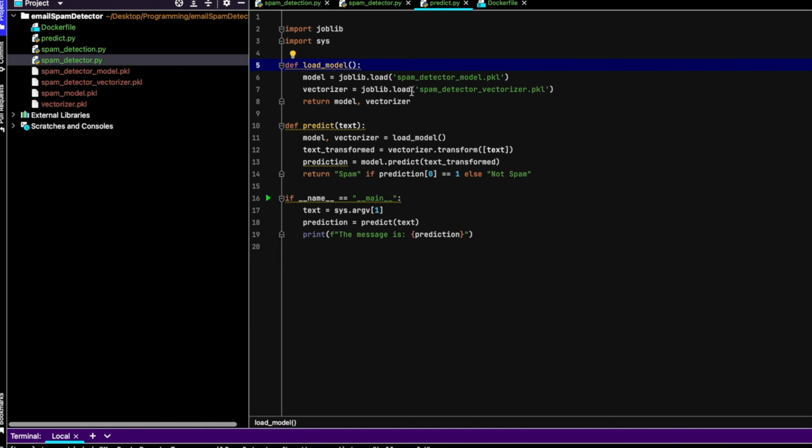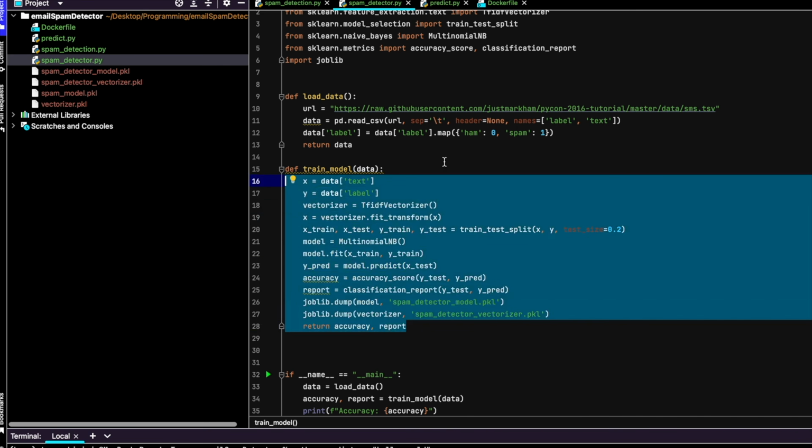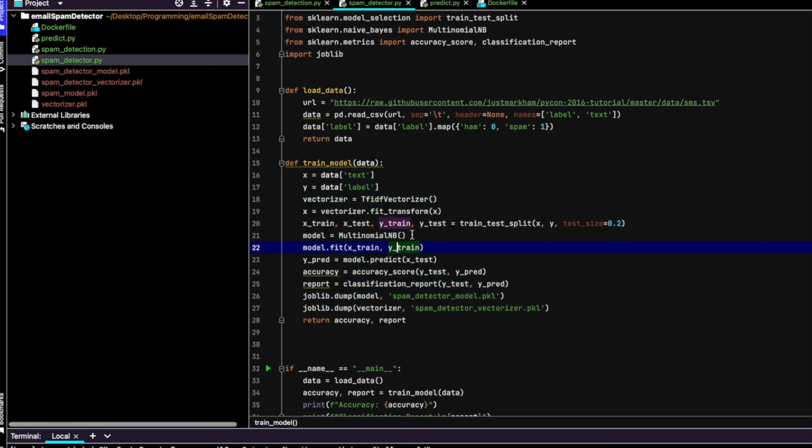So this is our project in all its simplicity. Obviously, there's a lot of complexity behind the scenes that we don't yet understand unless you're a machine learning expert. But this is just to show you how simple it can be to build a machine learning project using Python once you know which model to use. So the crucial thing here was to understand that we should use the TF-IDF vectorizer to turn our text into numerical data, and that we should use the multinomial NB model. Understanding when to use what model and what tools to use is the crux of being a machine learning engineer, not necessarily understanding how to code these actual models that are very complicated behind the scenes.